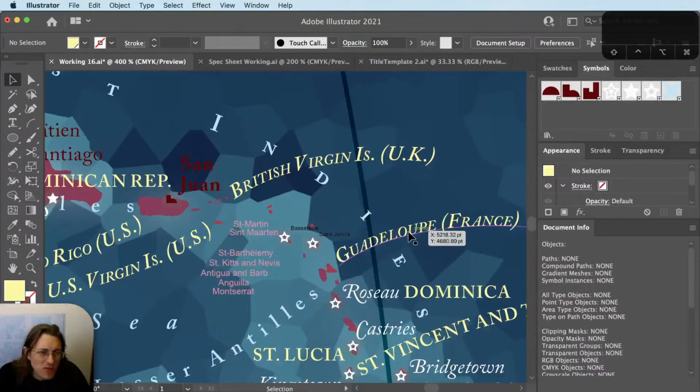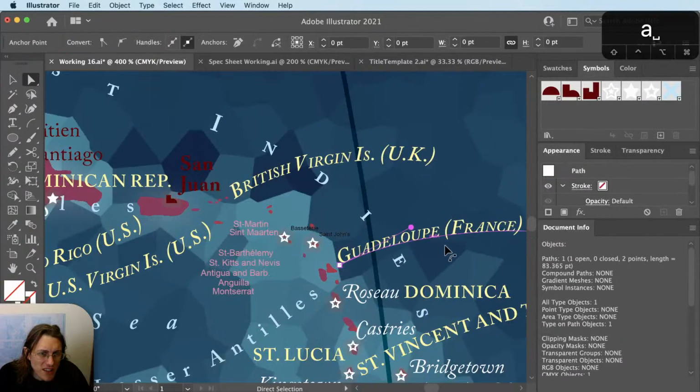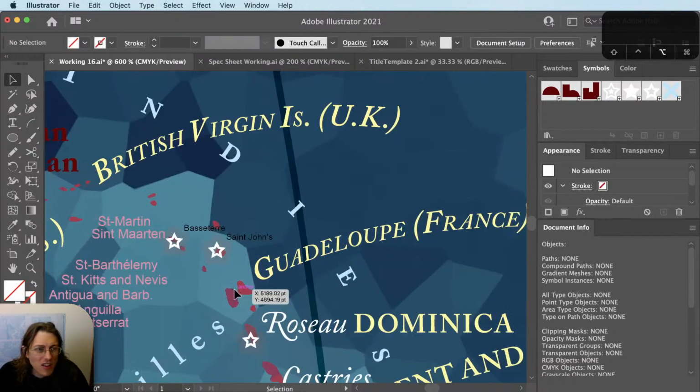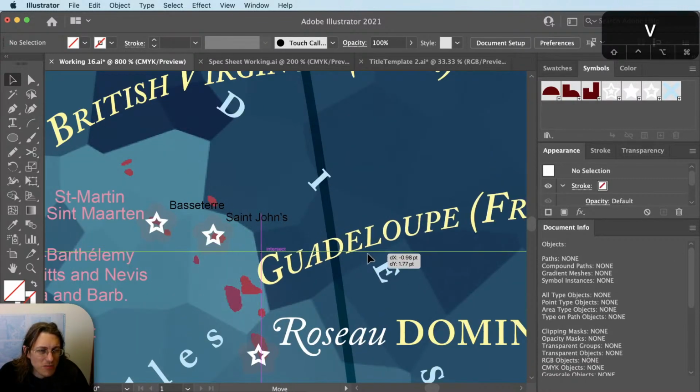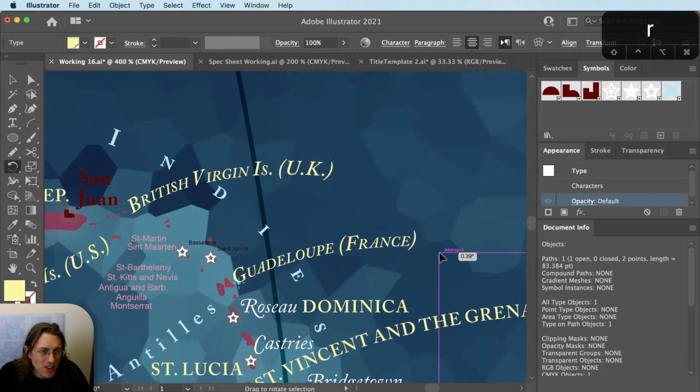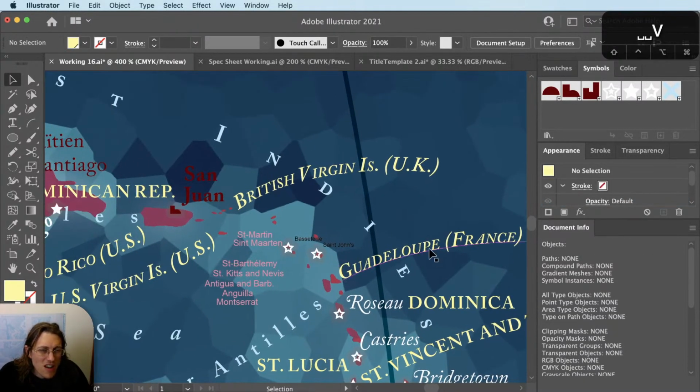I'm trying not to do too much typing myself. Instead, I'm taking the labels that got kicked out of ArcMap, which I do use sometimes. I mean, you've seen me use QGIS on this channel, but I also use ArcMap from time to time, and its output for text is a little bit cleaner. So that's why I went there. But if I don't do any typing myself, then I'm less likely to make a typo, which is good, because there are thousands of labels that will end up on this map, and hopefully I don't spell anything wrong.